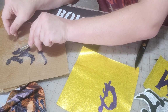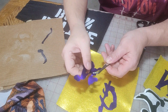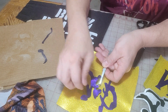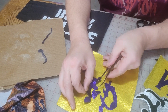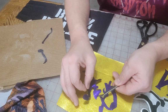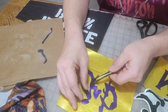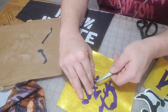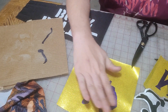So, okay, the way we're laying this, I want to line this up. Make sure I got my placement right here. The spray and bond is easier to move stuff around. So if I have to fix a logo or move something, it's way easier to pull up. And looks right. Okay, so we got that.